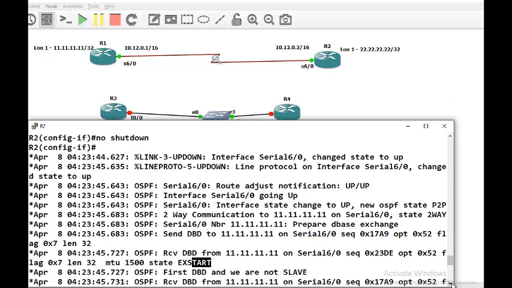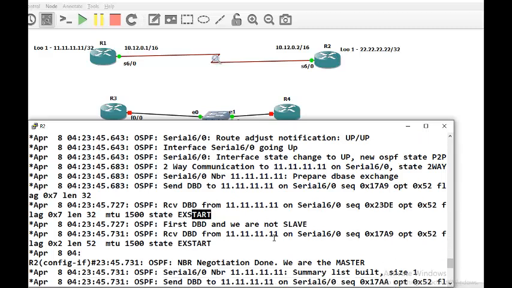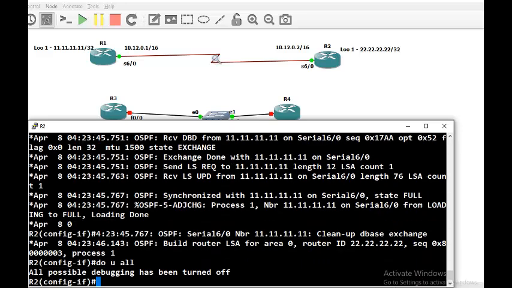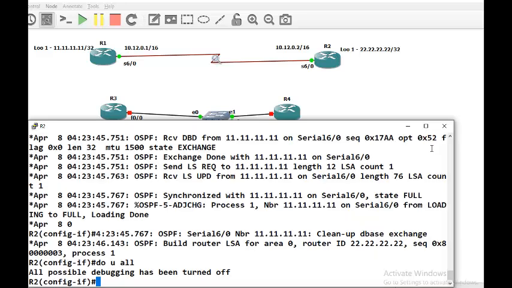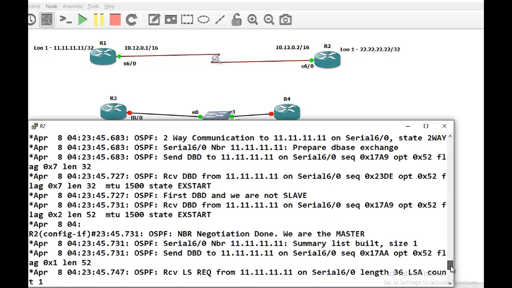And now what happens is the exchange needs to be started by router 2. So this is the original DBD. After exchange is the real payload.